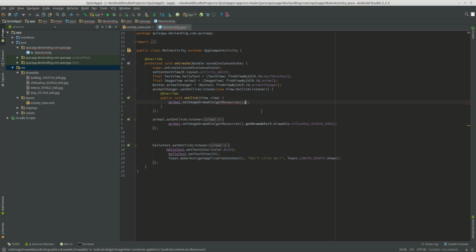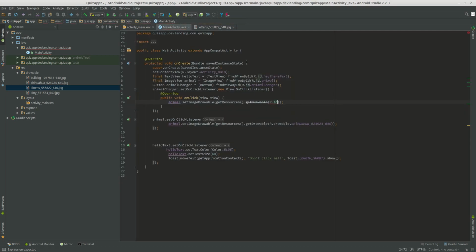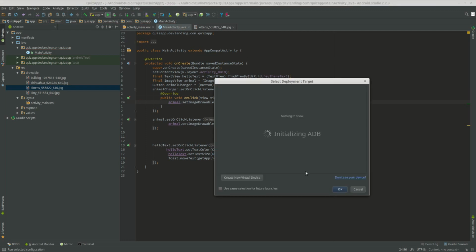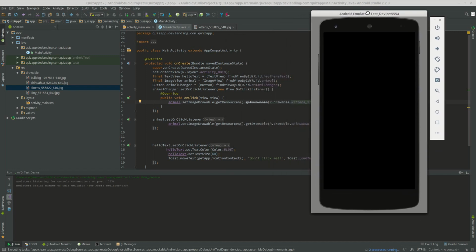Next we want to go into the drawable folder over here, and then we get the file we want. So we want this one, drawable.kittens. There we go. And we play it. Now we just have to wait for it to load.